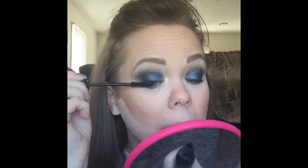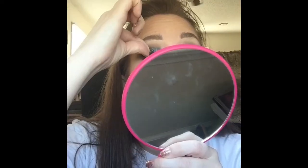I'm debating false eyelashes. I can do it flawlessly on somebody else. Oh no. New Year's. You know what? It's New Year's. We're gonna do it. Usually I trim it, but you know what? It's New Year's. We're saying goodbye to 2018 with a bang. The whole thing on. Just don't even care. I'll have eyelashes all the way to my nose.